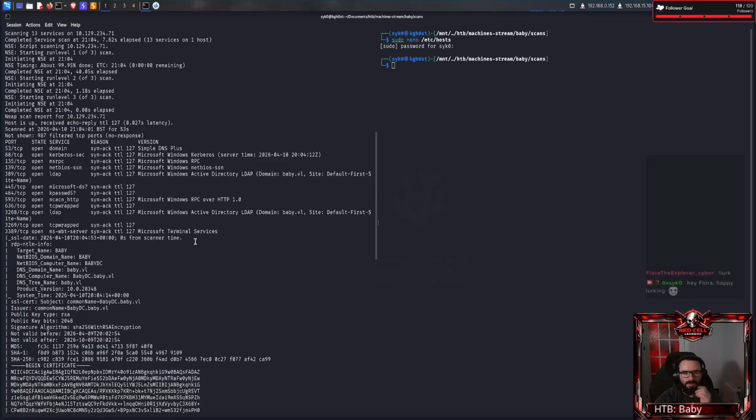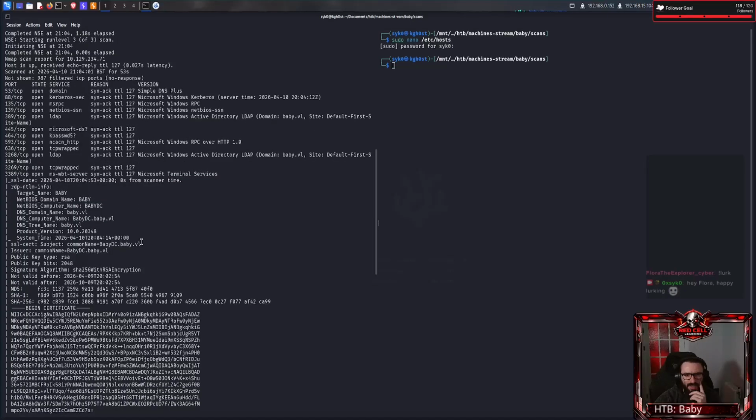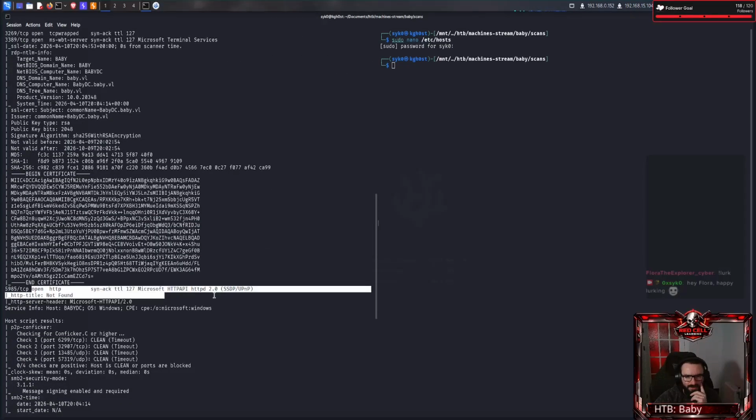What do we have here? We have LDAP, we have Kerberos, the usual ones. Interesting. Do we have WinRM? Yes, we do have WinRM as well.